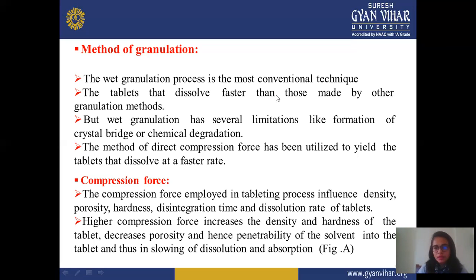In direct compression, tablets mainly prefer those formulations which require fast or rapid disintegration, because in this you do not form granules. You directly take all the excipients and compress them with the help of a machine. And this type of direct compression tablet shows a fast disintegration or fast dissolution rate, because it dissolves easily as compared to dry granulation and wet granulation.